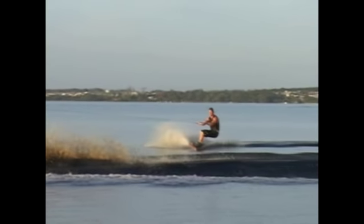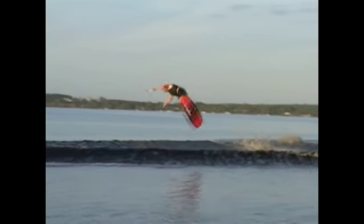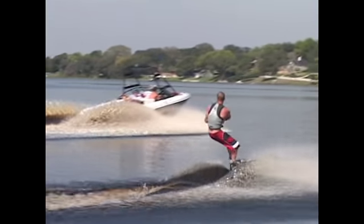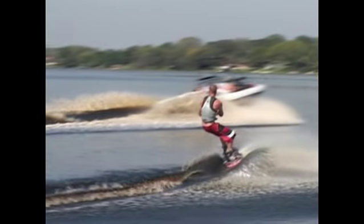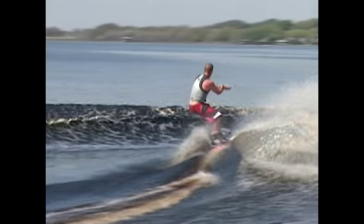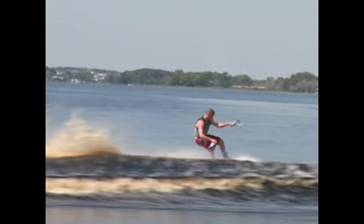For this trick, you're going to want to square up at the wake, and what we mean by this is you're actually going to turn your shoulders away from the boat a little bit so they're in line with the wake. What squaring up does is it helps you switch your edge so you can get tripped by the wake. One of the cool things about the tantrum is since you're throwing your head back and your head leaves the rotation, you can spot the water super early in the rotation. It makes landing this trick really easy, and this is probably either the first or second flip that you'll actually learn on a wakeboard.